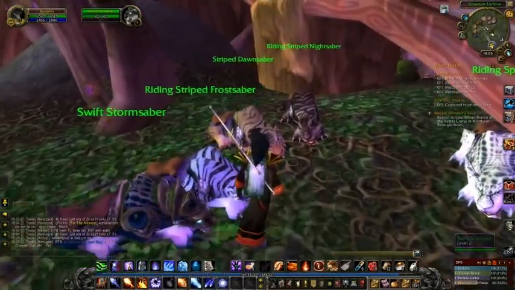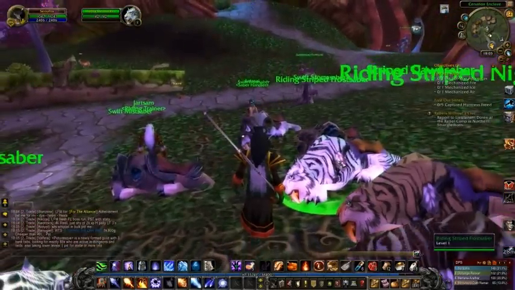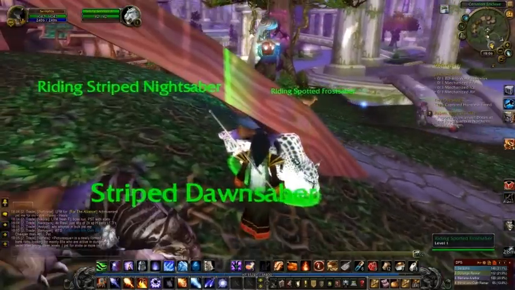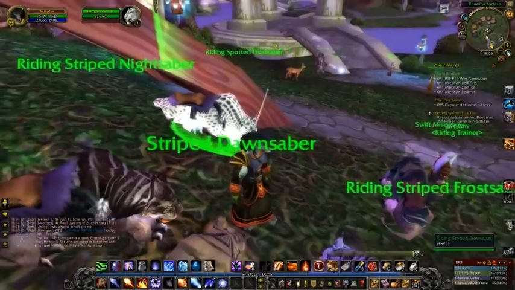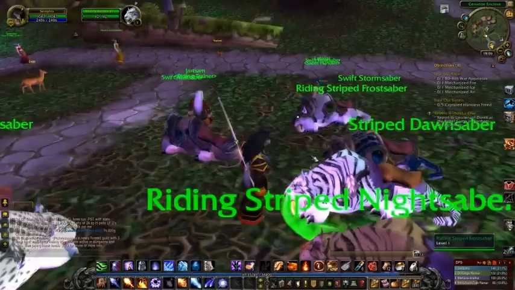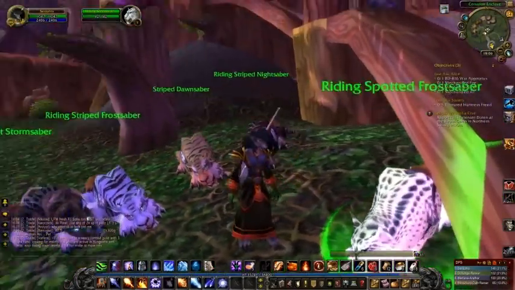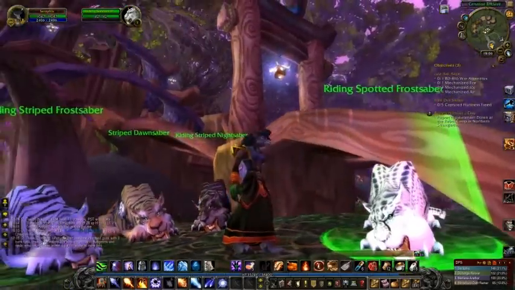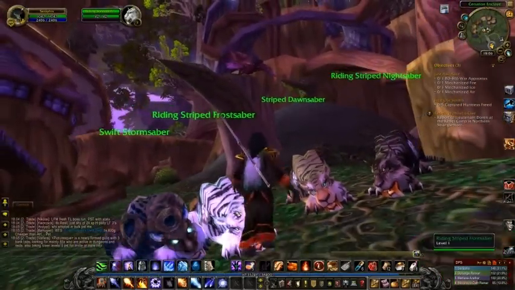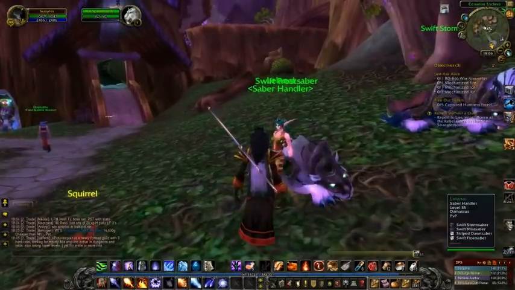But for now, for me, it's quite easy. The Dawn Saber is different, that's cool. But I like either the riding striped Frost Saber, or the riding spotted Frost Saber. In this instance, though, it's six of one, half a dozen of the other. I think we're going to go for the striped Frost Saber rather than the spotted one. I don't know, what do you think? Have a look at their faces if we get right down there and zoom in. There we go, that's what the spotted one looks like. Yeah, I just like the striped one. Bugger it, I'm going to get that. I know I always get it on all of my characters, but hey, I love it.